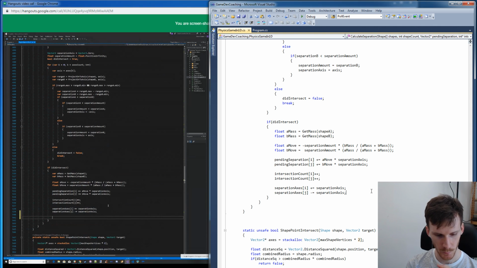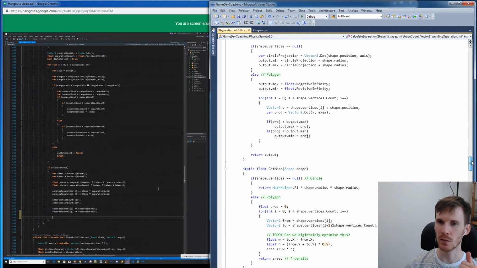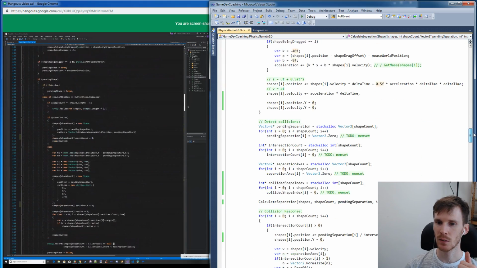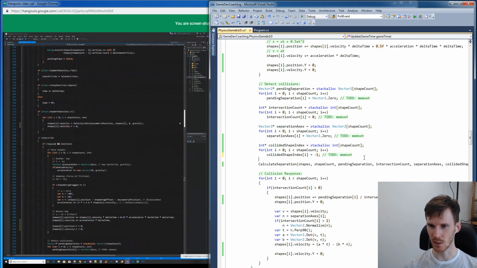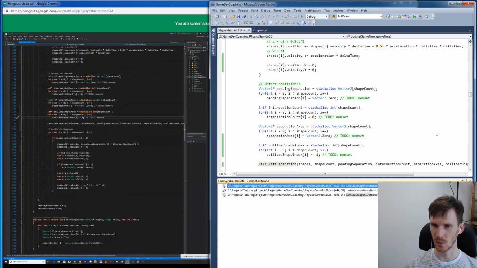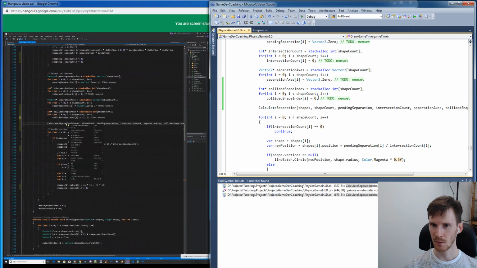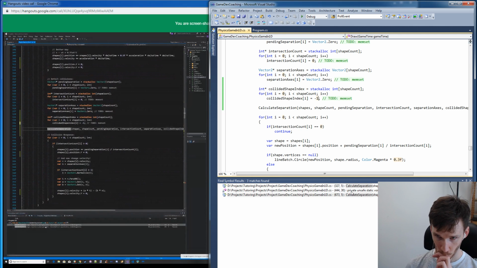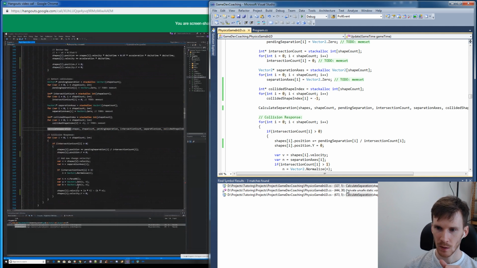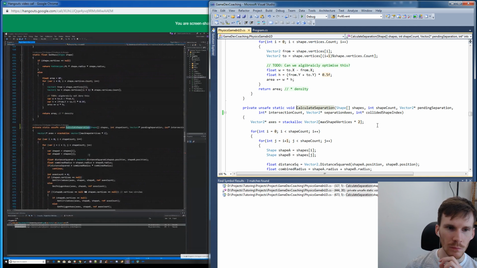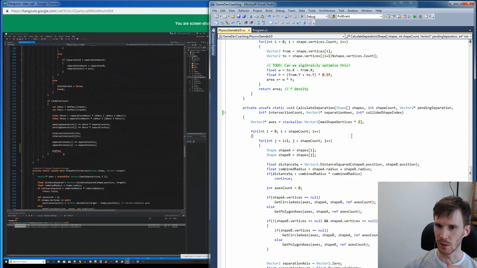Hold on a second. Maybe I should have initialized to -1 instead of 0, because 0 could be a valid index. That's a fair point. Why don't we just do that real quick, for safety, particularly because we're not using memset. We can just set this to something that's non-zero. Seeing as this is temporary code, we don't need to worry about that too much.